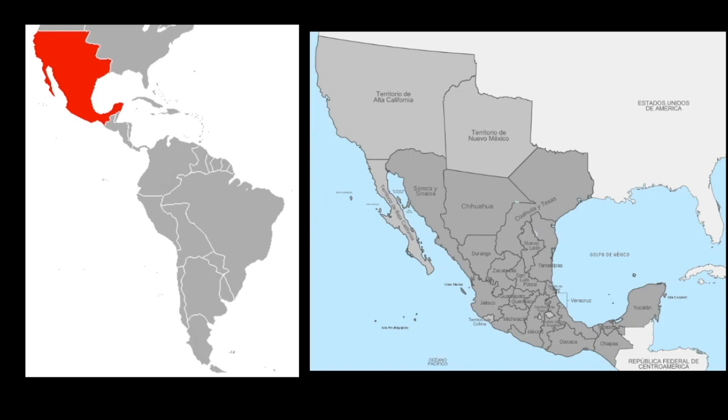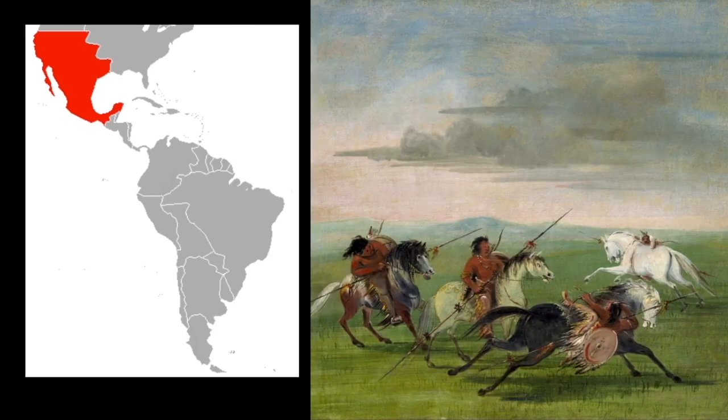While we are on the subject of the northern frontier, I should mention that the colonial era system of alliances between Spanish colonial authorities and the indigenous frontier tribes has largely collapsed, and the relative peace of the 18th century has given way to ongoing conflict between Native Americans and Mexican settlers.